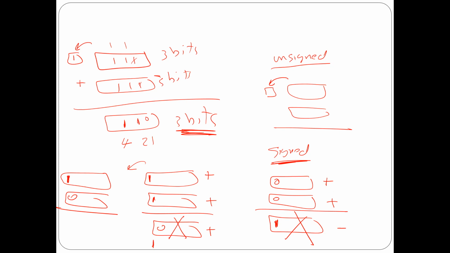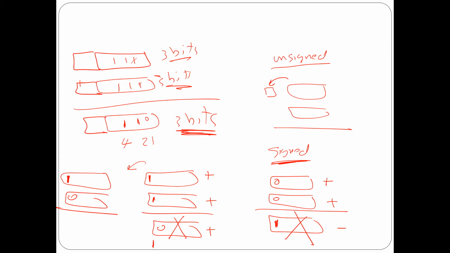The short answer, or what you have to do if I want to fix it, is that this number should not be in 3 bits. I need to extend this number to 4 bits, and now you are going to be correct, you are happy, I'm happy, everything is okay. Instead of using 3 bits to add 3 bits, because the result needs 4 bits, 1 bit more, you have to extend this number to 4 bits, and then you have to get the result in 4 bits.